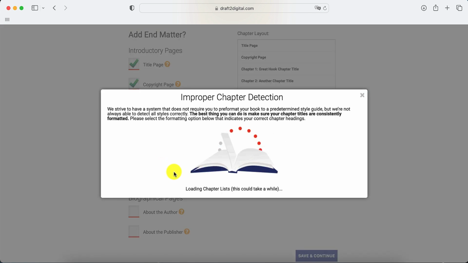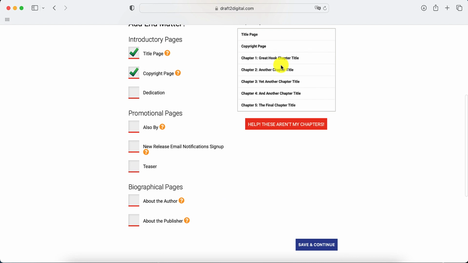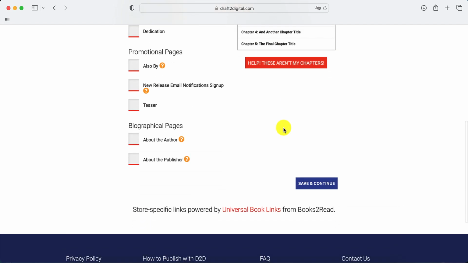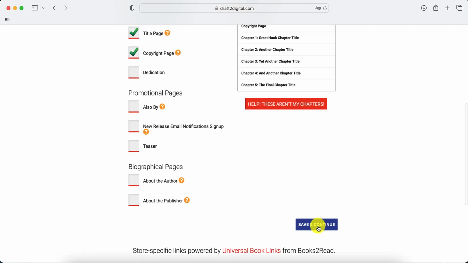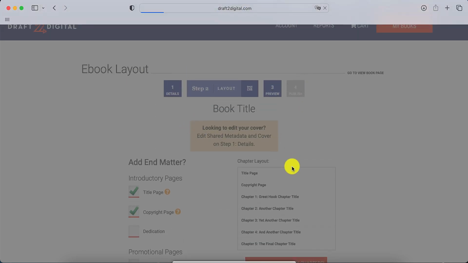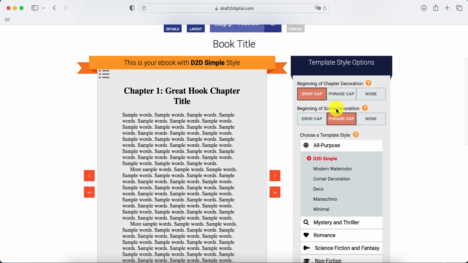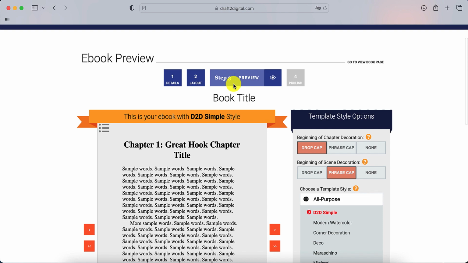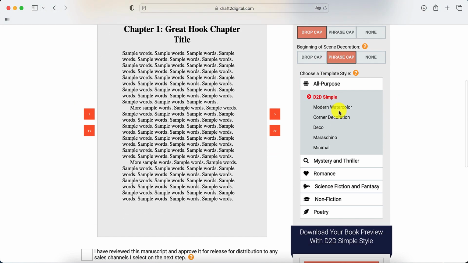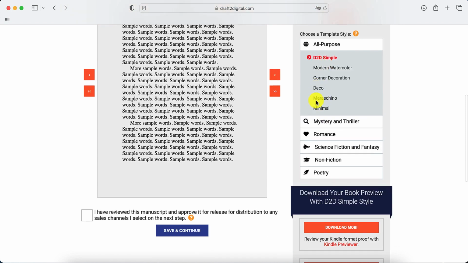These are my chapters, because I've got a couple of extra at the end, like about the author and acknowledgements. So let's see. Formatting, okay, so I probably have to format this, but let's skip this, because I'll do a video on formatting in the future, and we'll use Atticus to do that. But basically, you have your ebook file essentially, and then you upload it to D2D. And there we go. You can choose your formatting on the ebook style. Well, in this case, the ebook isn't too important because it's a reflowable format anyway. So yeah, you can choose your style over here.